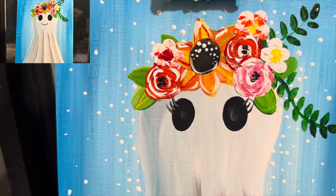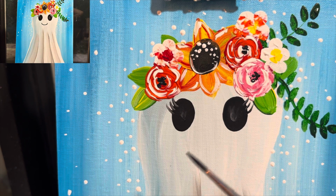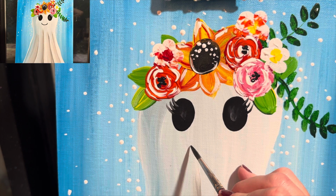Now, my daughter, Bella, who just came down, she was actually born on Halloween, and we call her Bella Boo because she was a surprise. She was 6 weeks early, so Bella Boo's her name. But she came down and she's like, Mom, that ghost needs a smile. So for Bella, I was not gonna add one, but I am now.